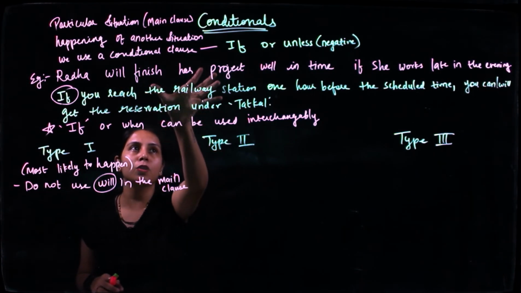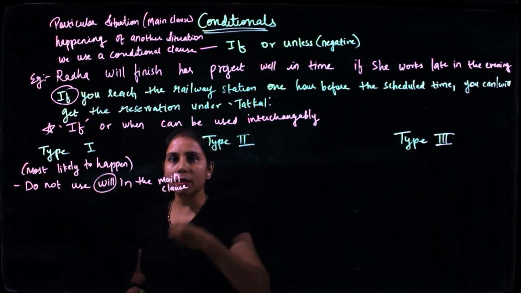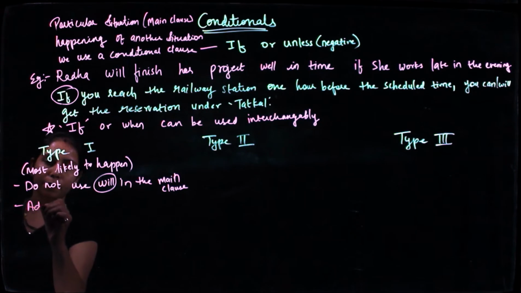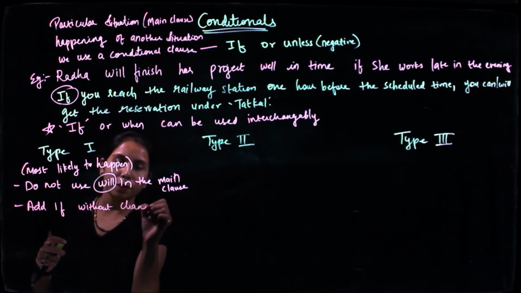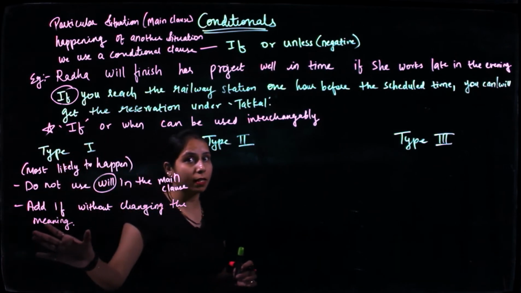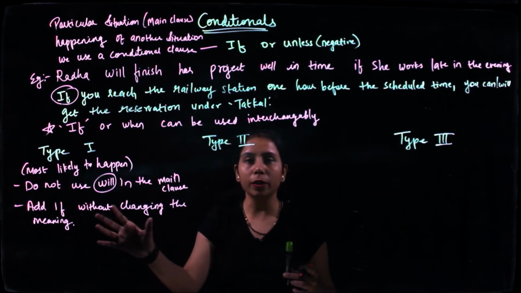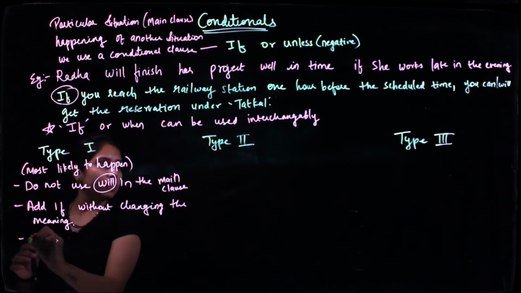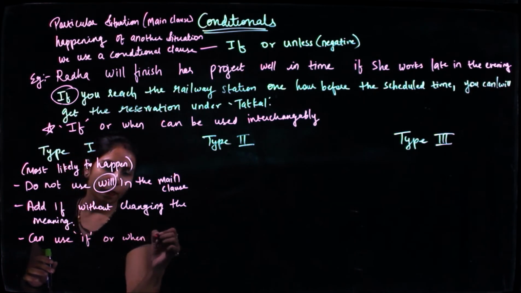This is the basic example we have taken to make you understand the main clause and conditional clause. Basically, it is bifurcated in 3. When the action is supposed to or most likely to happen, you would not use will. Now the second condition is to add if without changing the meaning of the sentence. You need to be careful about that. Conditionals would be helpful to you when we talk about one of the most amazing topics, modifiers, so there you need to use it carefully. Modifiers we are going to talk about in another video. So add if without changing the meaning. And the third scenario, as I said, you can use if or when interchangeably.